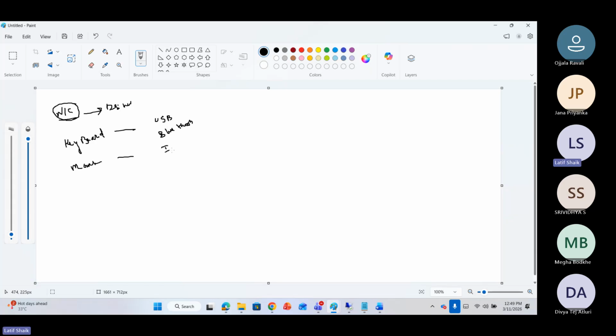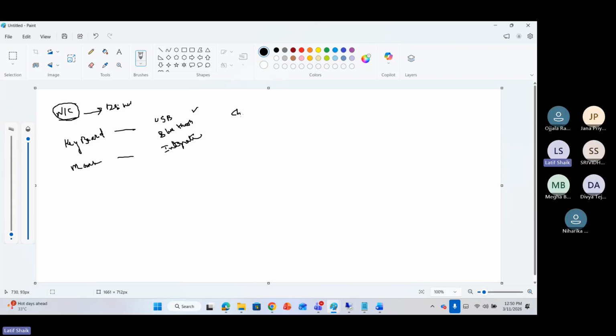Another one is in laptops, integrated. In a laptop, you have an integrated keyboard and an integrated trackpad.